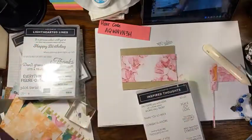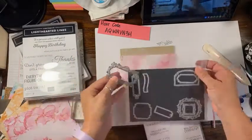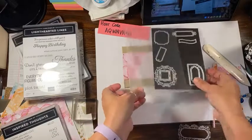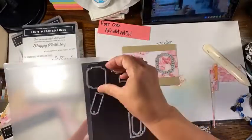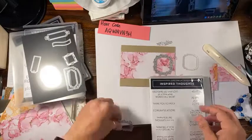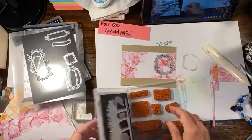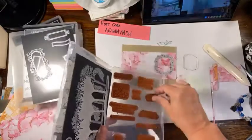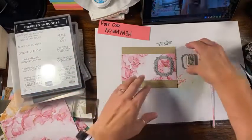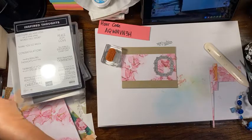Move these two. I'm going to put this one back. And finally, so I have my die. Oh, what did I do with the other die? See, I bought this little die holder and I'm still not using it to its potential. So this one we have, and then we could use this inlay. So I think we're going to do that. Let's see if we can fit something from this. I see we have Peace, Joy, Love. What is this one? It's just something about you make a difference every day. Let's see that one. Yep, it should fit. Okay, so before we get too far ahead of ourselves, we're going to stamp this. I'll put this over here and with that. But I wanted to show you.